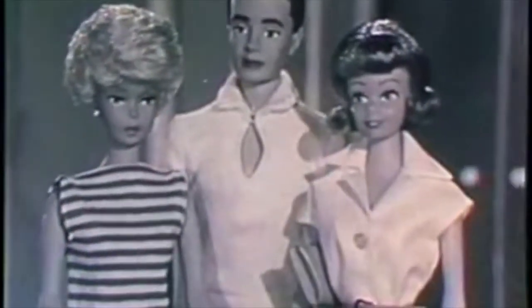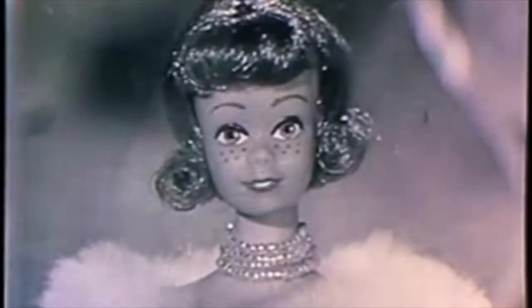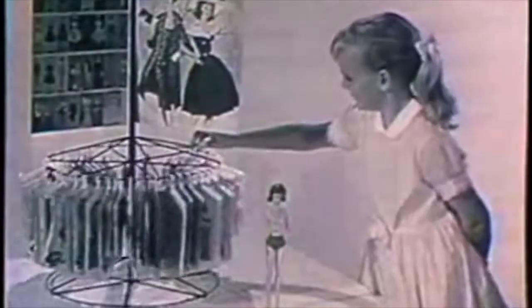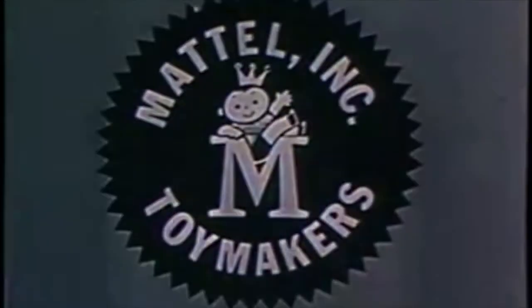Barbie has introduced Midge to her boyfriend, Ken, and the three of them go everywhere together. They sunbathe at the beach and play tennis at school. Midge is even in some of Barbie's classes. And one night, Midge is the guest of honor at a masked ball given by Barbie and Ken. You Barbie fans will adore Midge, and you'll love mixing and matching costumes to create your own fashion ideas. Get Mattel's new Midge and the genuine Barbie and Ken dolls wherever toys are sold. You can tell they're Mattel. They're swell.